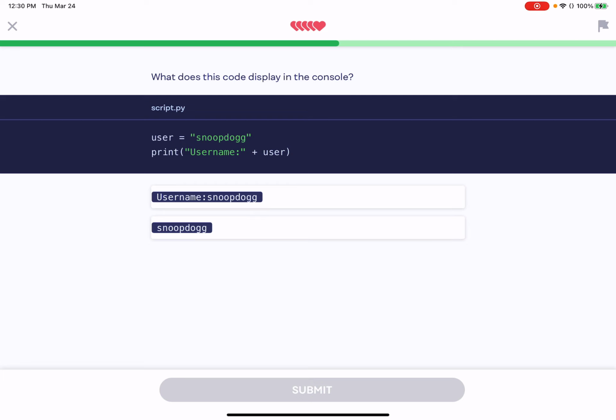If y'all have to go back 10 seconds or whatever, do that if you need to. So right here is just going to have the string user plus whatever user is holding, which is Snoop Dogg.